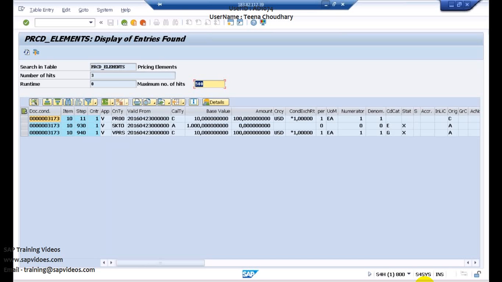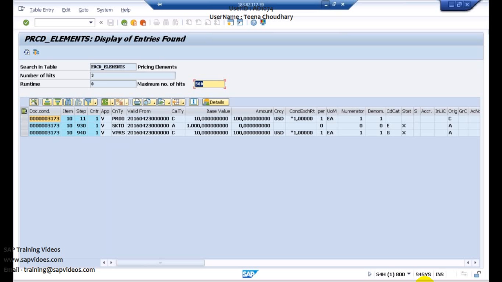The only thing is, what was happening till now is, whenever you create any line, it may be outgoing or it may be incoming, for example whenever you are creating a purchase order with a delivery date, you will find this information available in the VBBE table. So the VBBE table is going to hold the information of the current stock. It is going to hold the information of all the purchase orders that you create with quantity. It is also going to hold the information of whatever sales orders you have created.